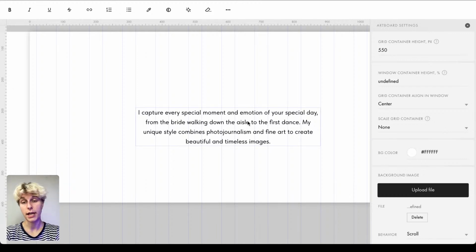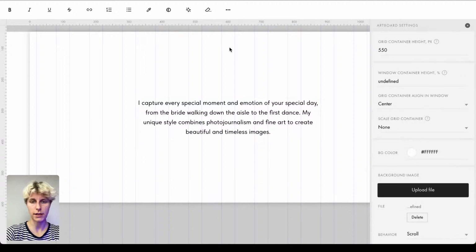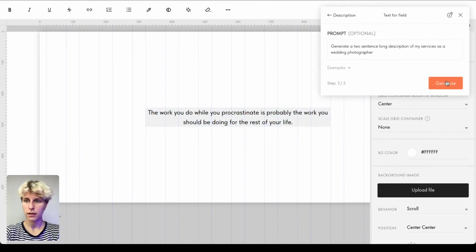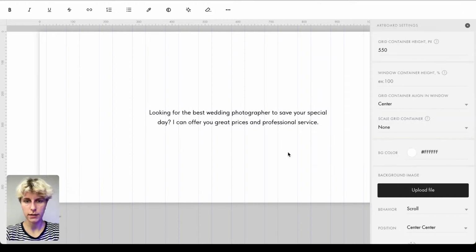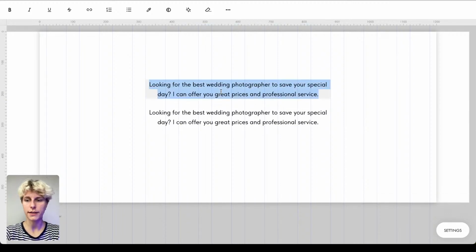And the text is applied within the text box that is already designed by myself. I will just adjust its position on the page, and here I go. I already have it. Let me just reload the page. Yeah, I think I just reloaded the page for nothing. I'll just regenerate the result again. Apply. Okay, perfect. That's another option. You see, we regenerated the text, and it came up with another option.